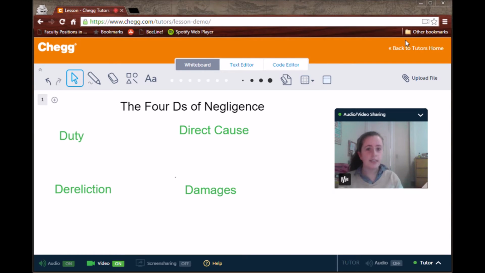So the second D is for dereliction, which is when a doctor breaches his or her duty, when they have a duty to do something for their client and they don't. For example, if your patient comes in because they have something wrong with their foot and they've been having some ankle pain, and they mention offhandedly that they've also been having headaches for the last 2 to 3 months, but they have been drinking enough water.